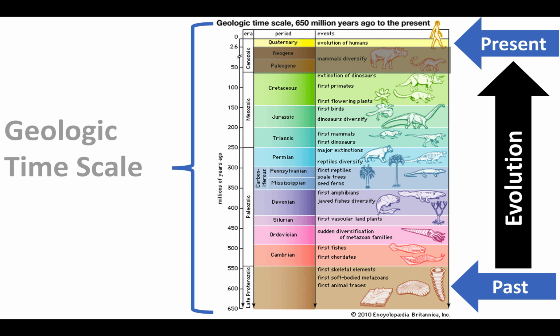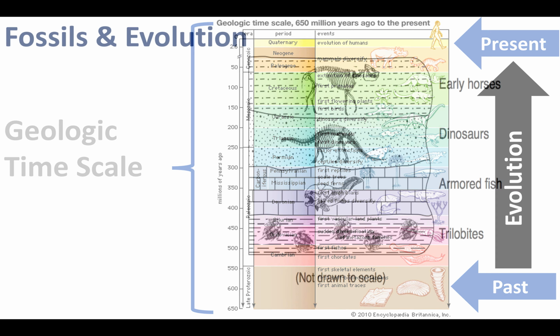Later on, closer to the present, after the extinction of dinosaurs, mammals were really abundant on Earth. And then obviously closer to the present, in the period called the Quaternary, we had the evolution of humans. So this geologic timescale, in short, goes through how organisms have changed into different types over time, because of that process of evolution.